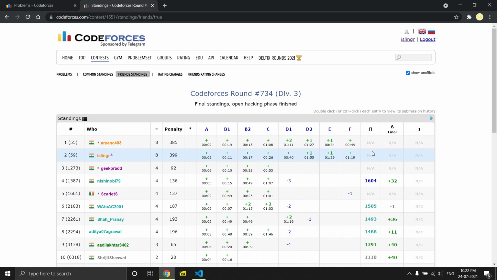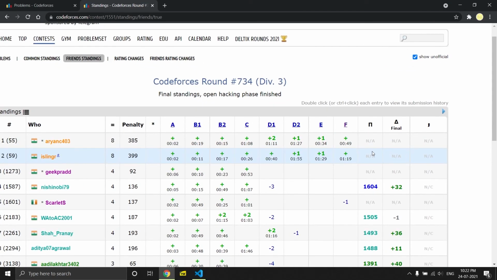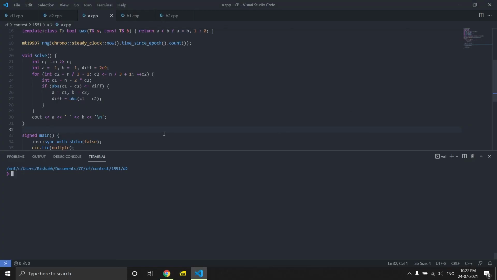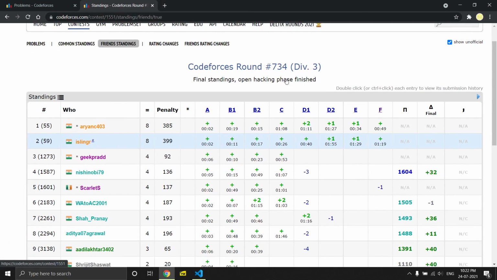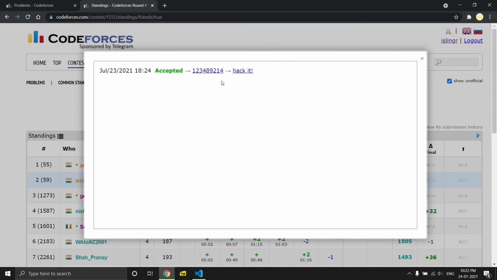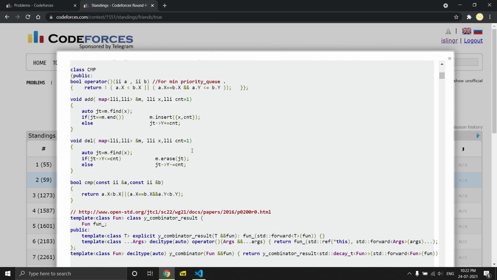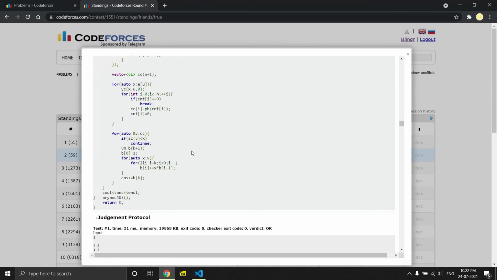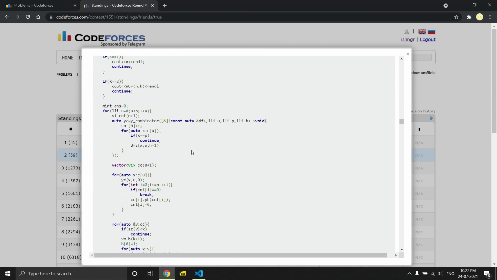That makes sense. But yeah, it's nice, kind of. I think, how did Aryan solve F? I guess he just skipped to F directly or something. Oof. Zat coder submissions.